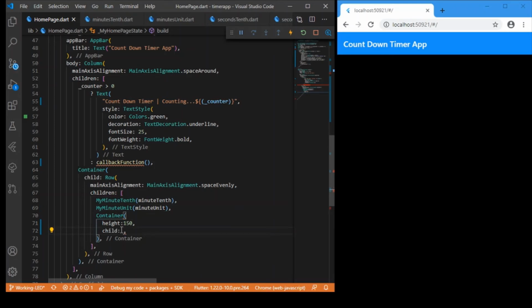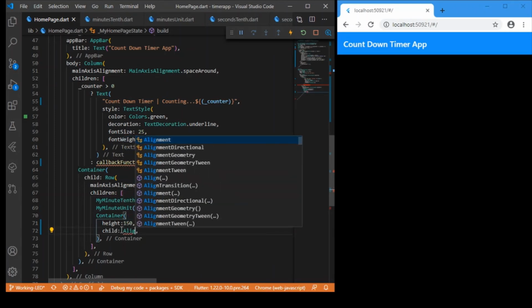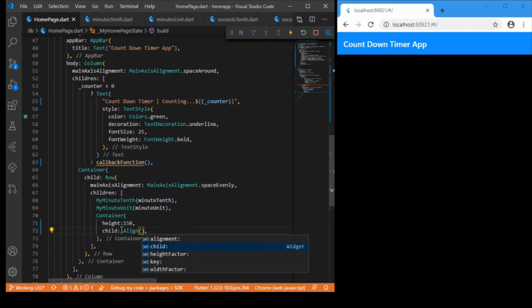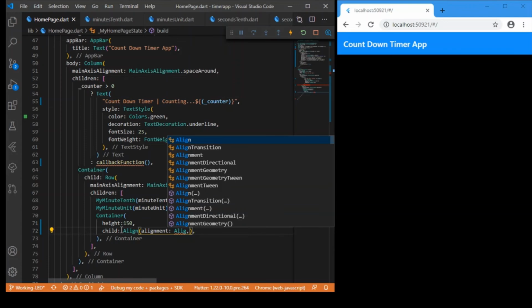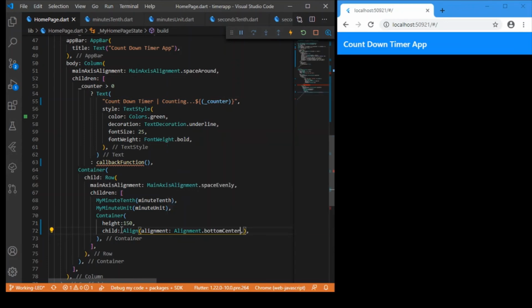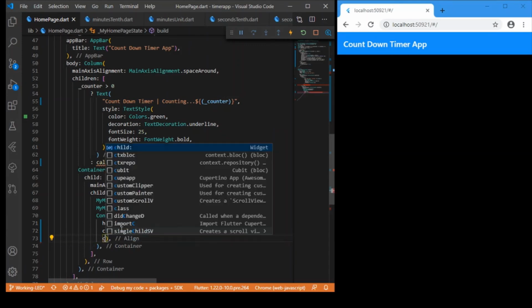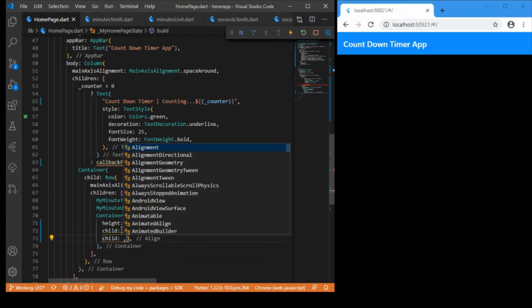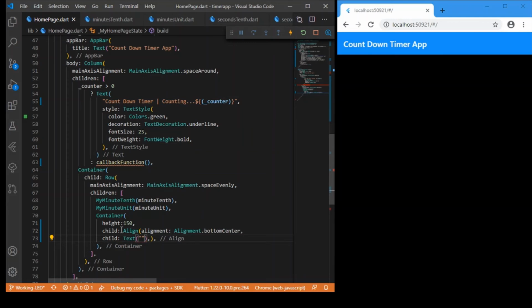The child for the container would be an align, and I just want that at the bottom, with alignment as Alignment.bottomCenter, and for this align the child would be the text widget, which is the colon.